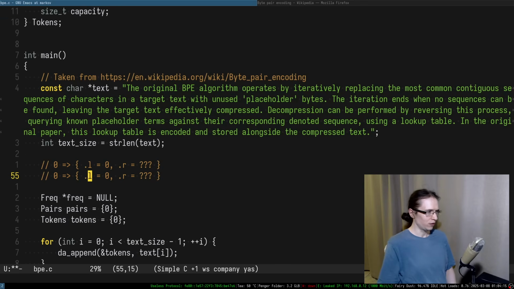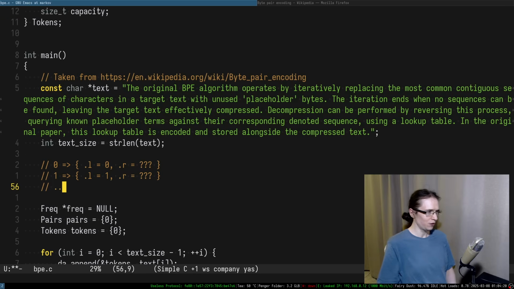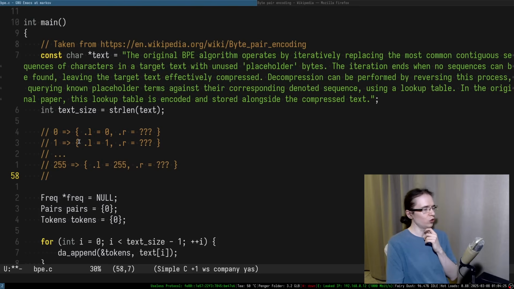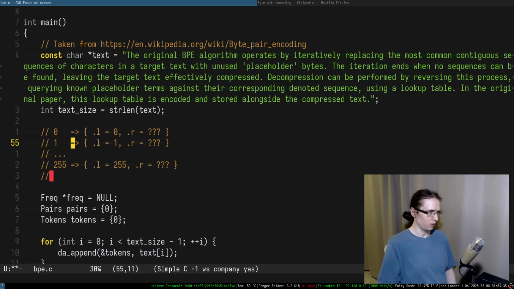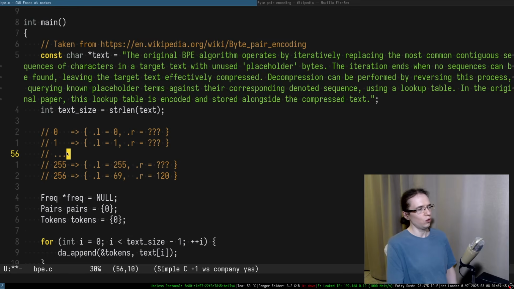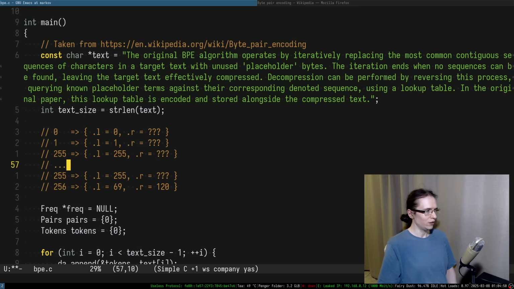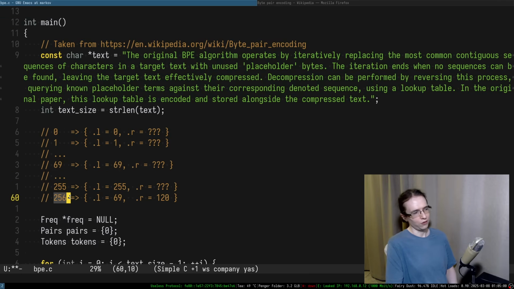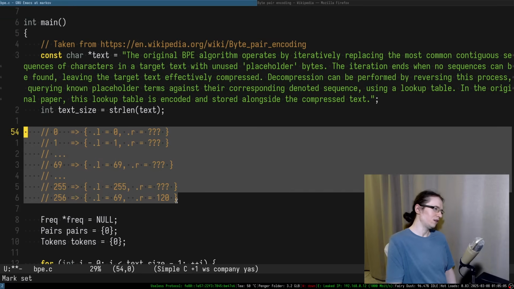And we need to repeat that 255 times, up until 255 in here. So after 255, we're going to be inserting new elements in here for new pairs, for composite pairs, I would even say. And those new pairs are going to refer to things like 69 and 120 or whatever. So essentially, you look at the left pair, okay, 69, then you go into 69 somewhere in that specific pair, and you realize, oh, okay, 69 is the final element in here, and this is how I know that 256 is a pair of 69 and 120. So this is basically the table that we're trying to build in here.